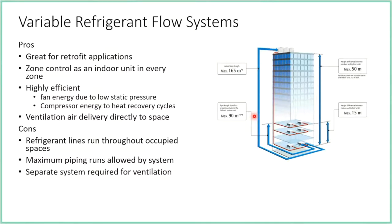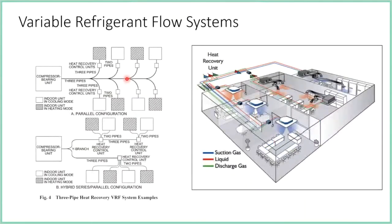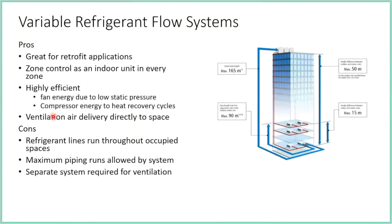Ventilation air has to be taken care of directly. So the system, because it is using refrigerant to go through each of the different systems, if I need outdoor air into each space, and we do, we'll have to do that with a separate system. It won't be tied to the system. So we would add another dedicated outdoor air system onto here, provide that directly into the space. And so now we know we're getting the exact amount of ventilation for each space because it is a dedicated amount of outdoor air to each space.